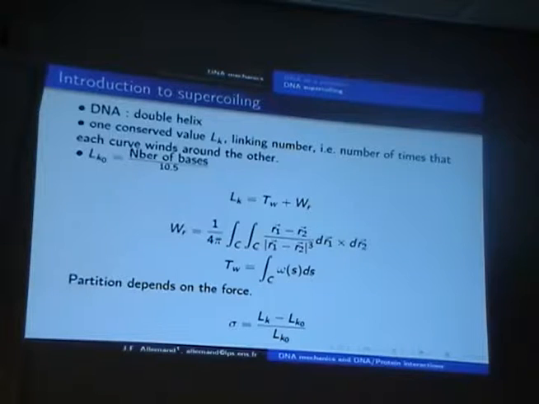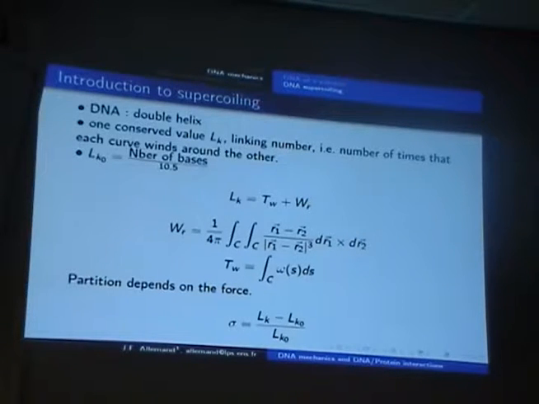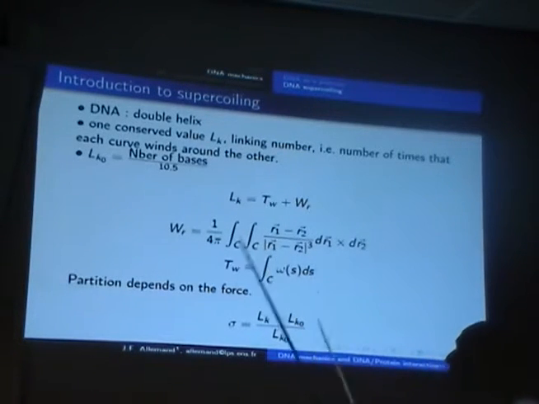And what we do when we rotate the extremity of the DNA is that we change the number of turns one strand is making around the other. We can stretch the polymer or not, the number of turns is always there. The torsion seems to take two possible forms that could be visible. But in any case, if I want to remove all the supercoils that I have here, I must rotate by exactly the same number of turns as the one that we initially have. Okay. So we have some kind of invariant, and this invariant is called Lk, the linking number.